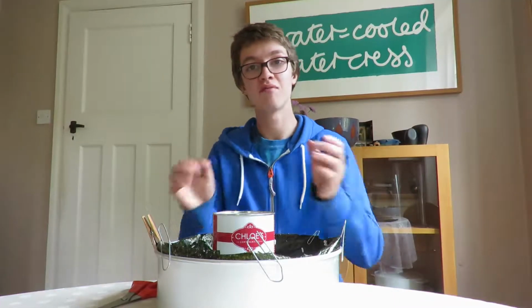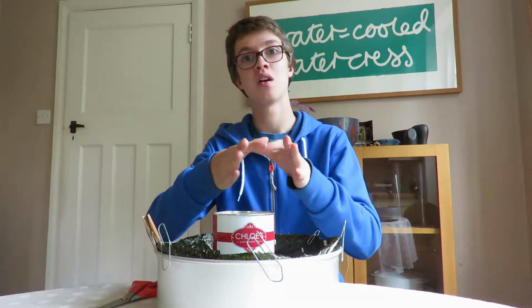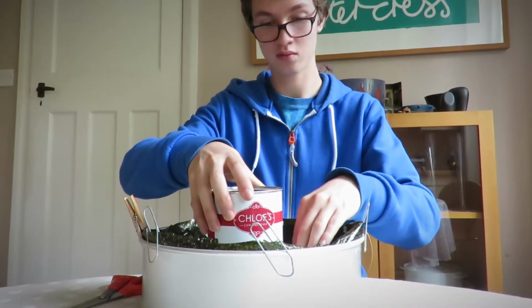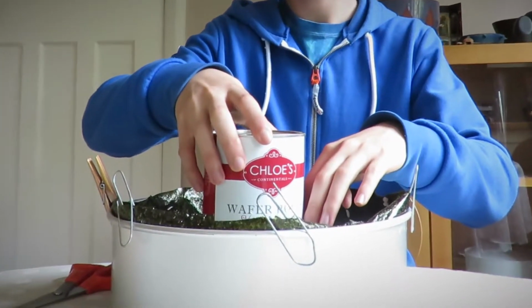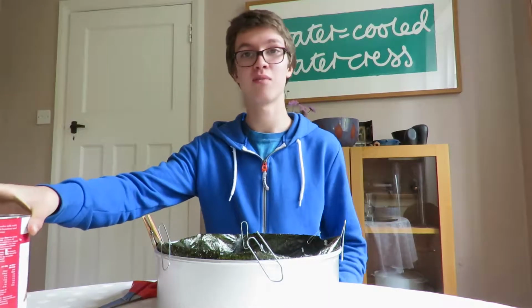Okay, now we're just gonna remove the can in the middle, and it's gonna leave a nice little circle where we can put our fillings. Damn, it's actually legit. It worked really well. It's like a proper ring in the middle.